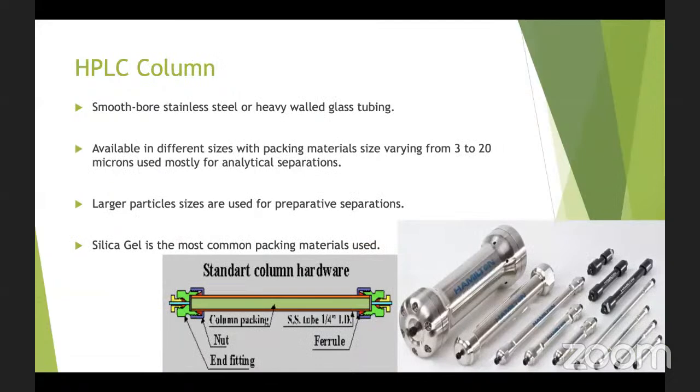Now, HPLC columns. Basically in HPLC we use smooth bore stainless steel or heavy walled glass tubing. So it can be made of stainless steel, or we can also use a very heavy walled glass tubing in which the stationary phase is filled tightly. They are available in different sizes, varying from 3 to 20 microns, which is mostly used in analytical separation. For larger particle size, we use a larger packed column for larger particle size separation.